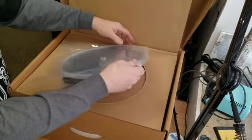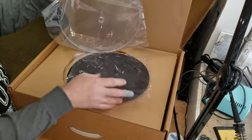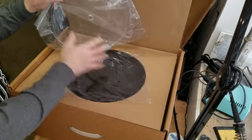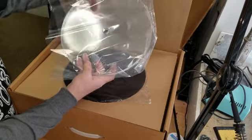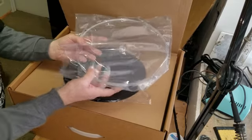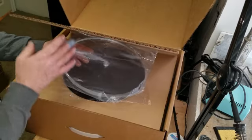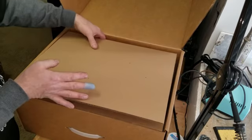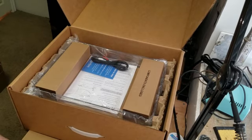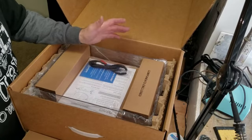Now, check this out. This is one of those options. It comes with an acrylic platter with a nice felt disc, the mat that goes on the platter. This is a nice platter. I like it. It's not the opaque acrylic that was on the Project, and I like the opaque too. So I'll be happy with this. It's going to do a nice job, I think. And it looks really cool. The original is an engineered, pressed fiber material, and still it got good reviews.